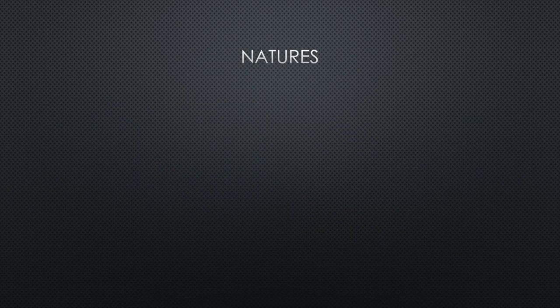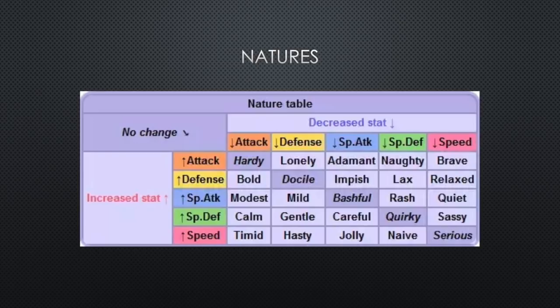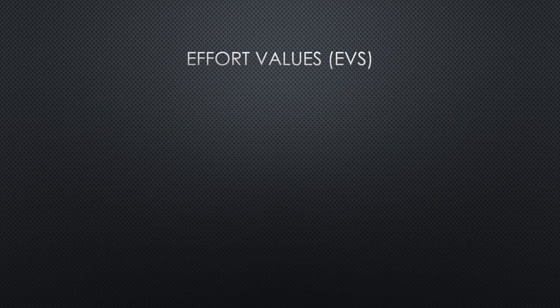On top of that are something called natures. Every Pokemon has a random nature that boosts one stat and lowers another by 10%. These are important because if I have a speed, attack, or special attack boosting nature, that means it's 10% stronger in that stat. Next, I want to talk about effort values, or EVs.